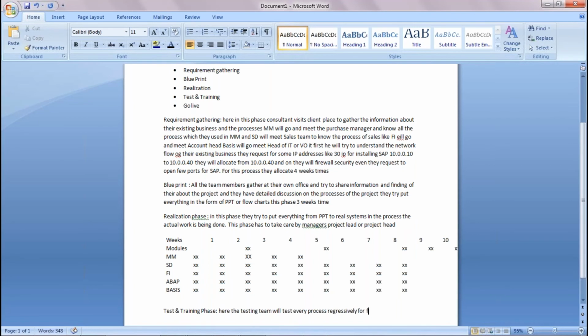They try to train the managers for the first 3 weeks. Then they shadow them for the next 2 weeks. Shadow them means the manager will work while the consultant watches, and tells them this is the wrong thing, this has to be done like this. After that, they're comfortable.